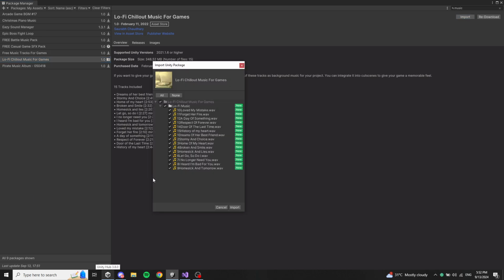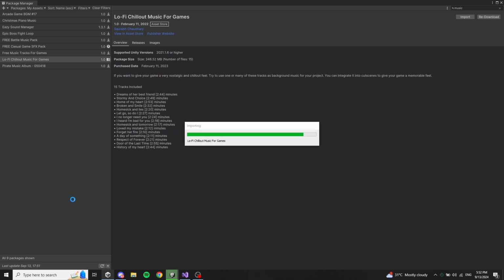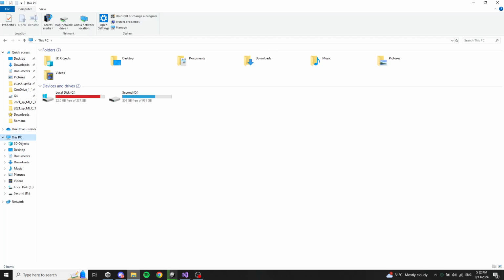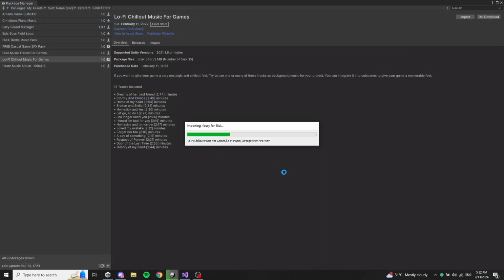And after that we'll try to add some visual effects. Let me check how much space I have on the hard drive. Okay, I have a lot of space. This will take a while. It's 300 megabytes.